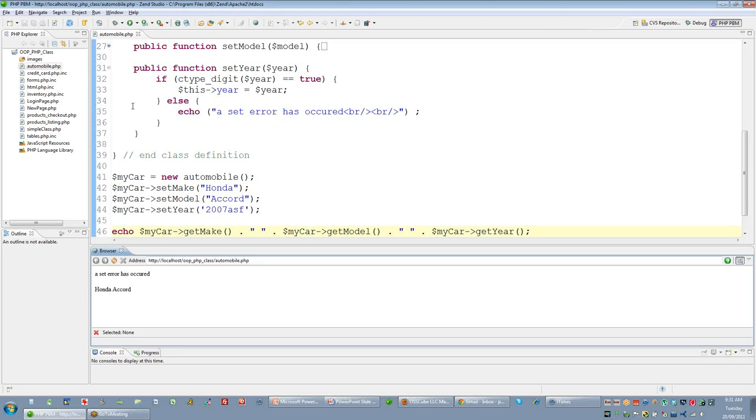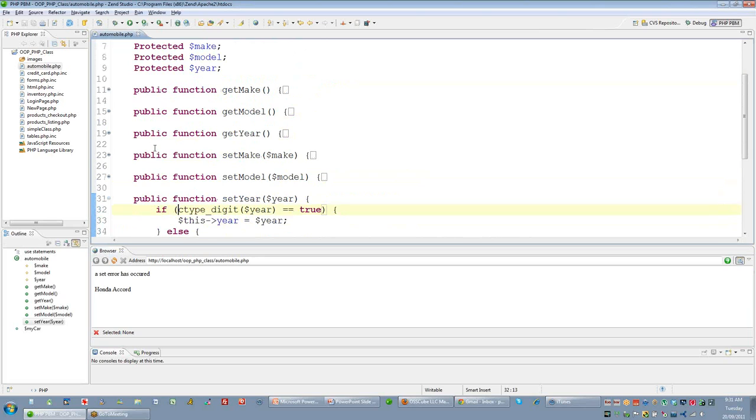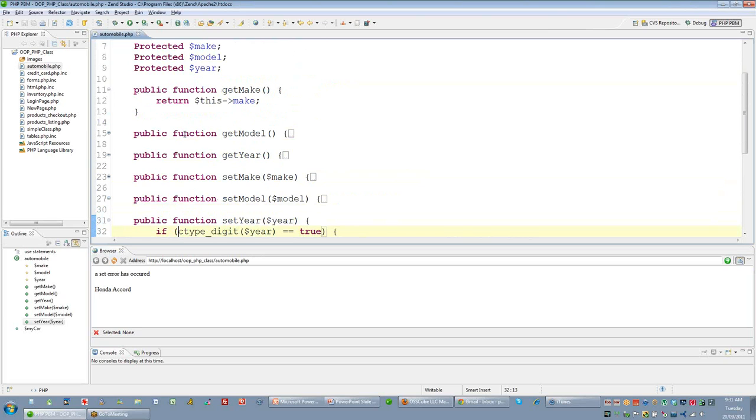So it may seem like there's a little bit of overhead in the setters and getters, but again, it just provides a kind of buffer zone to your classes and the data within the classes. So here, if I'm just using the get, all we're doing is returning the make in this instance.